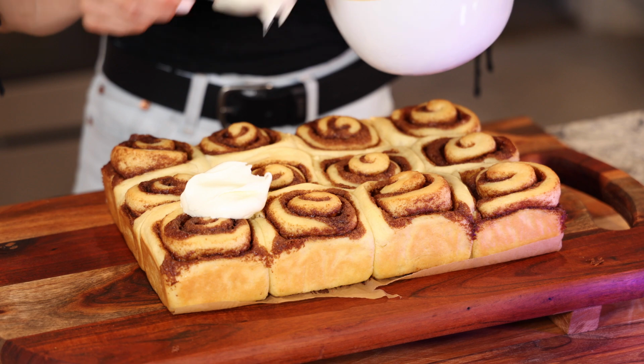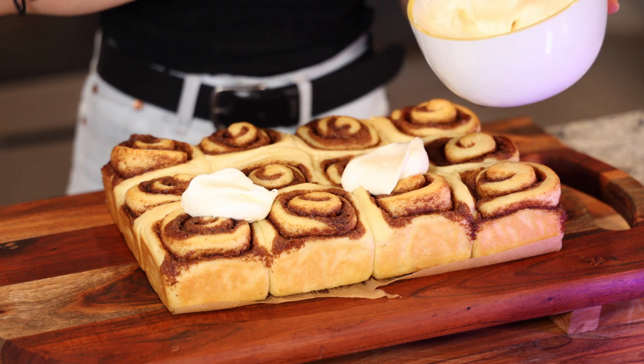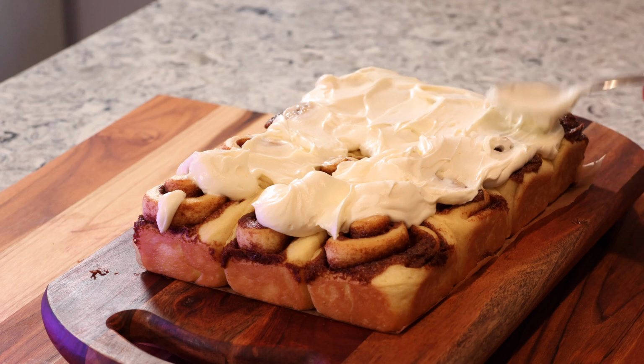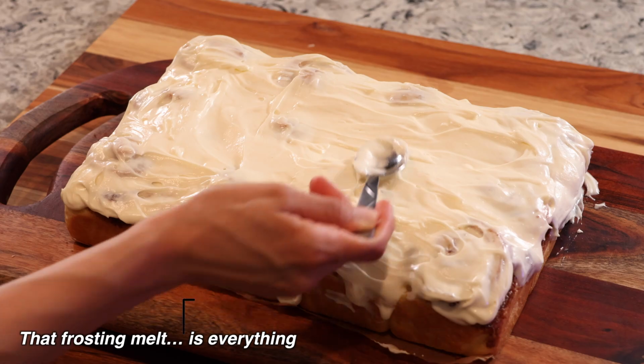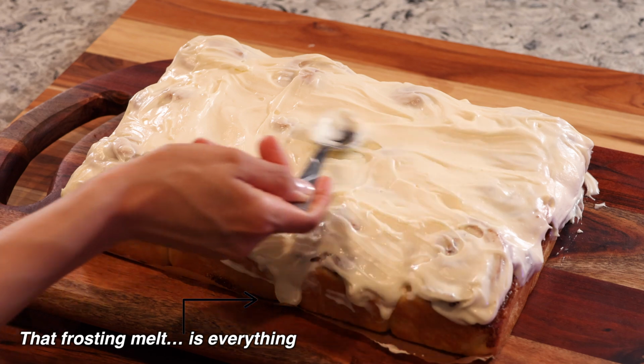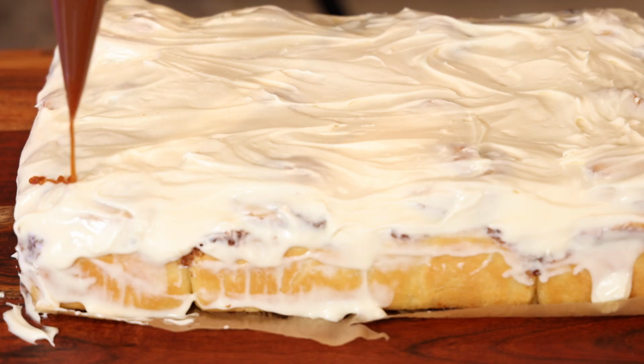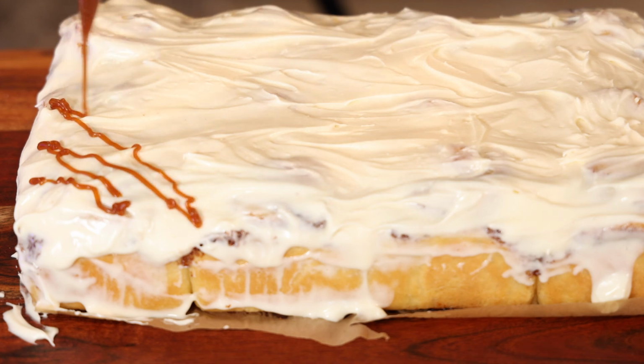And now for the best part, grab that cream cheese frosting and just spread it generously while the rolls are still warm. It melts beautifully, it gets into every swirl, every crevice. This is the moment we've all been waiting for. And because we don't stop at good, we go for unforgettable.